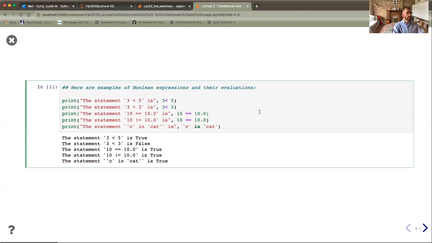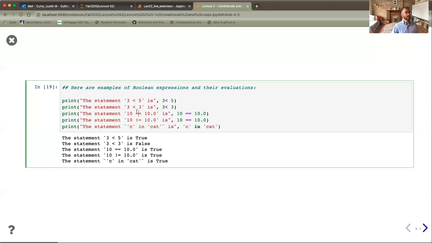If you look at this code block here, and again, if you want to evaluate it, you just hit Shift-Enter. You see I've gone ahead and printed a statement along with how Python actually evaluates that statement and then returns it, which it automatically typecasts into a string so that it's printable on the screen. So this 3 less than 5 evaluates as true, and then this print operation, where I've got a string separated by a comma, and then whatever the value of this expression is, is automatically converted into a string to be printed. In this case, it's either true or false.